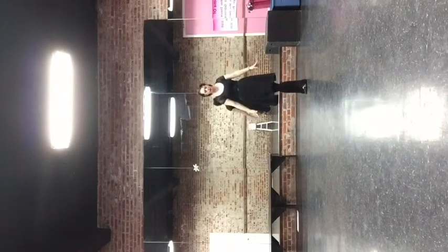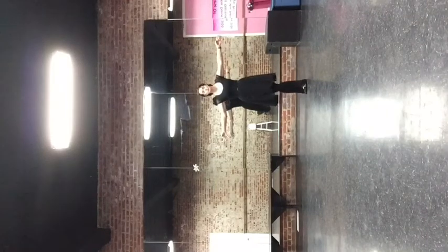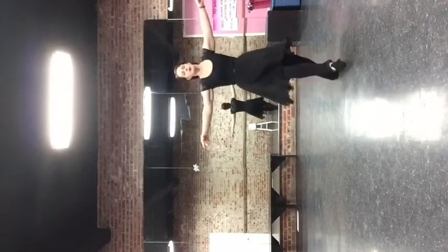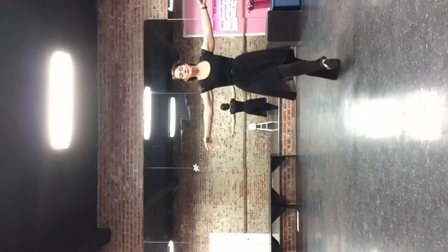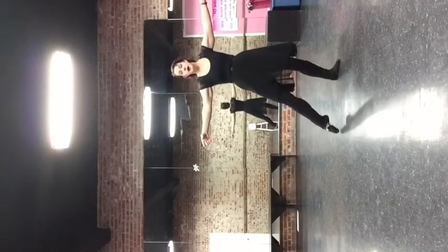Preparation, we'll take the arms open to second. So we're going to start by traveling chasse front. We have two chasses that travel front. And 1, 2. Now that leg is in the front. It's going to rond de jambe to the side.